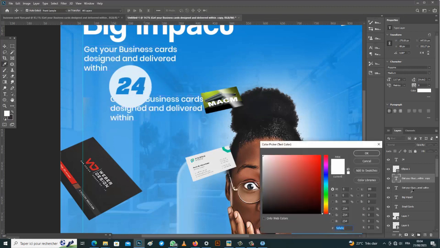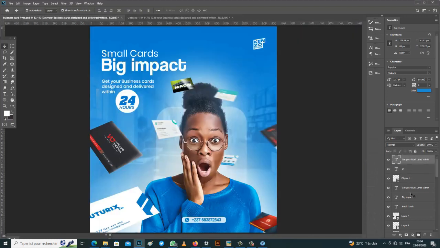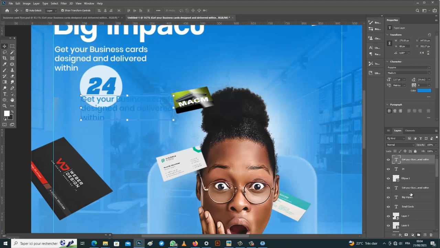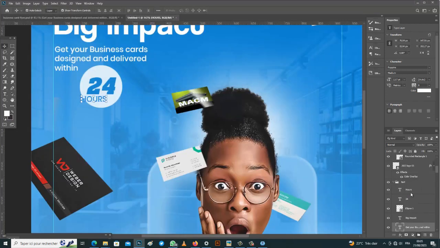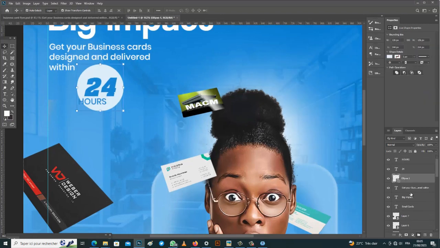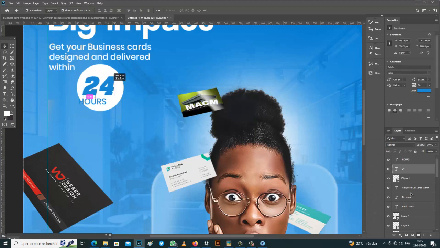Next, I have to type 24 hours. I duplicate that previous work, and that's it, 24 hours. Okay. I think I'm going to make it slanted a little bit. Okay, let me try to resize them and rearrange them.